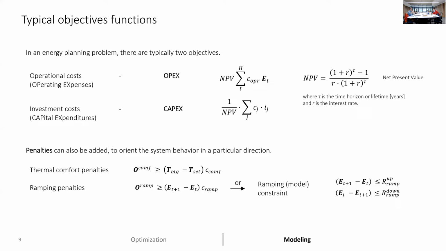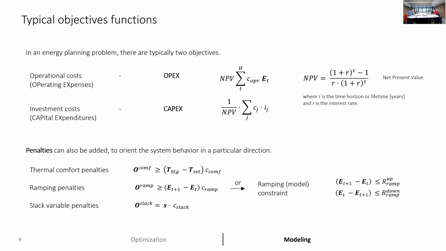This differentiation between those two implementations is what we call the difference between a soft and a hard constraint. On the left-hand side, we attribute a cost to this ramping constraint, so the solver can still ramp up or down, although there's a cost to it, but it's not infeasible. On the right-hand side, you are defining that it cannot go strictly above this ramp up or down constraint, so this is a hard constraint. Typically you can also have slack variables, a notion you can hear around, usually used to relax a constraint, which means making a hard constraint a soft constraint. You would associate a cost to a certain variable.